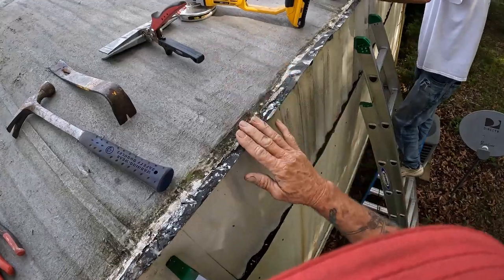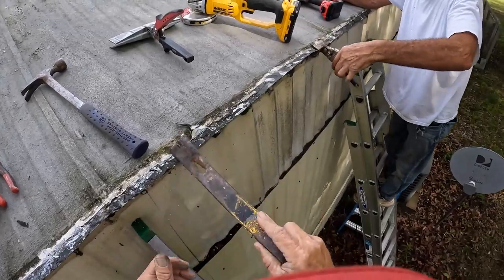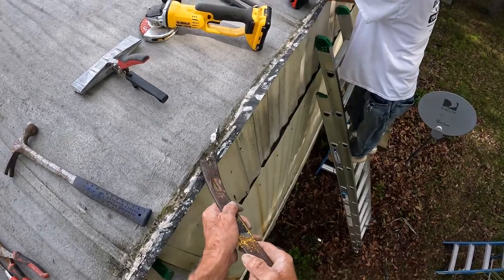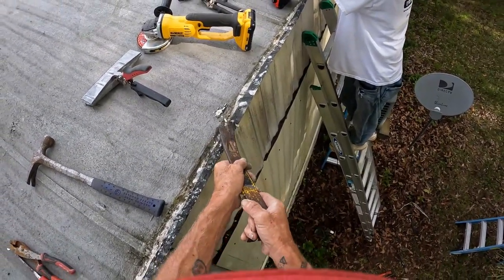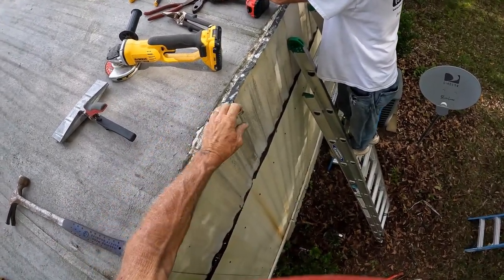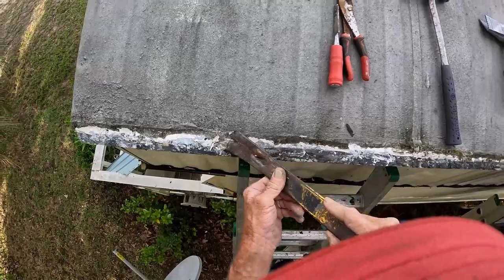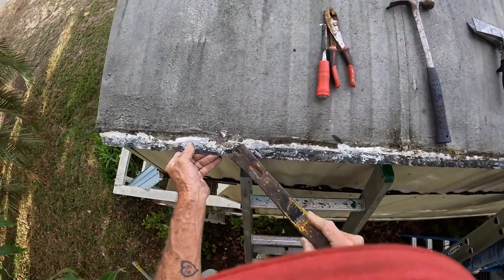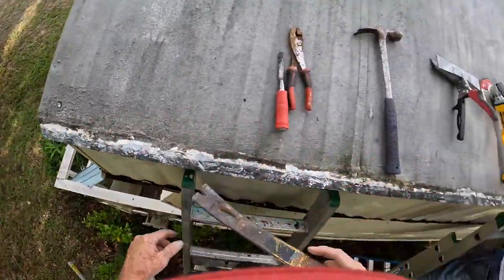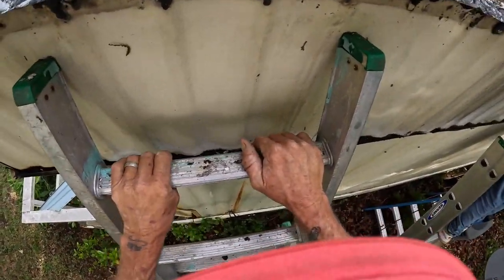Sand it. Sand it. That comes off pretty easy. I just don't want to sand through it. No, no, it's in. Look at that. Cool seal upon cool seal. Just take your time. Find them staples.